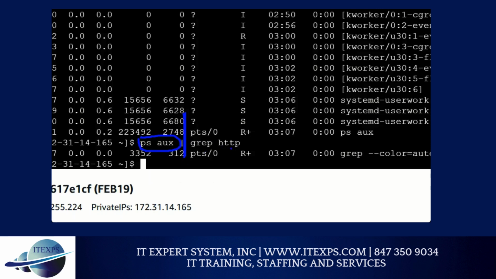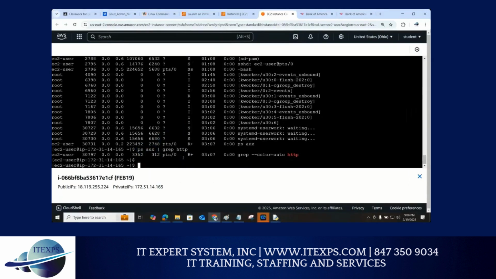If there is a web server running, it will show me. Make sense or not? For example, ps aux means all processes running. Then I say pipe, and just as an example, I want to see, is there any worker running? So I'll say grep worker, which narrows down the process you are interested in.